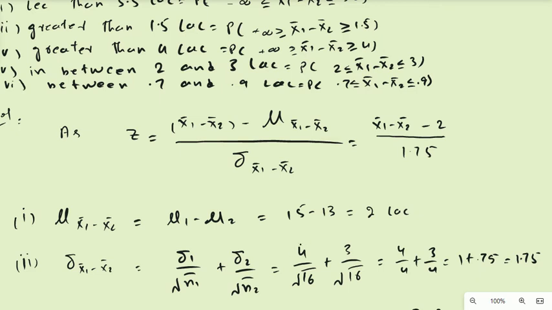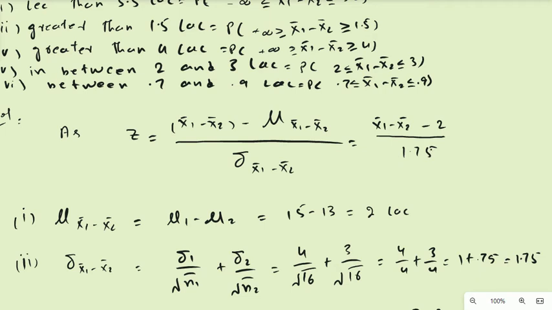Sigma 1 is the standard deviation in the sales of Haber-Shinwari restaurant, and sigma 2, which is equal to 3 lakh, is the standard deviation in the sales of Chersi tikka restaurant. n1 and n2 are both equal to 16 days, because we have chosen 16 days of sales for each restaurant. If we calculate this value, it is equal to 1.75.